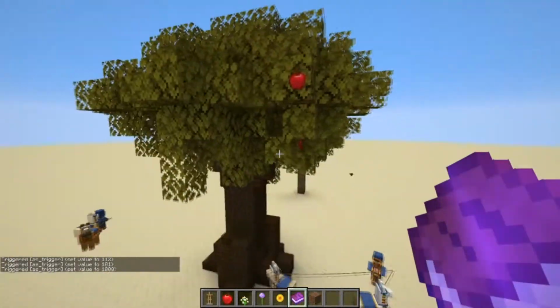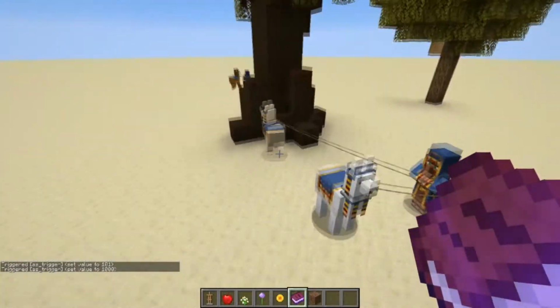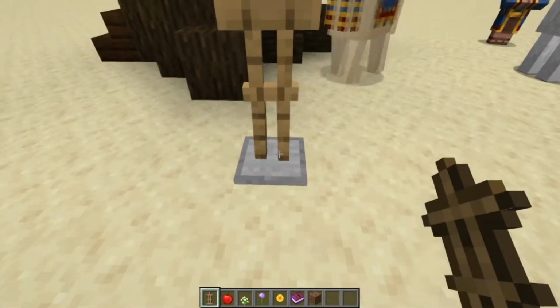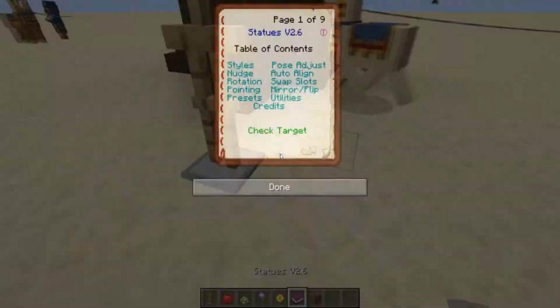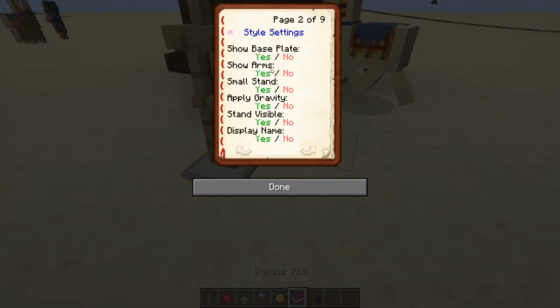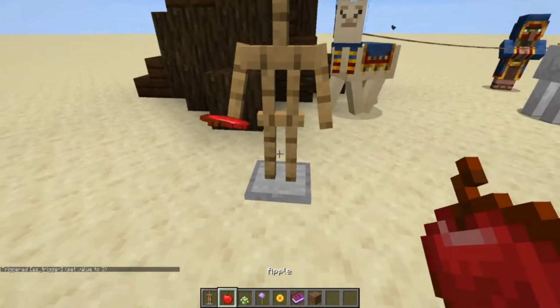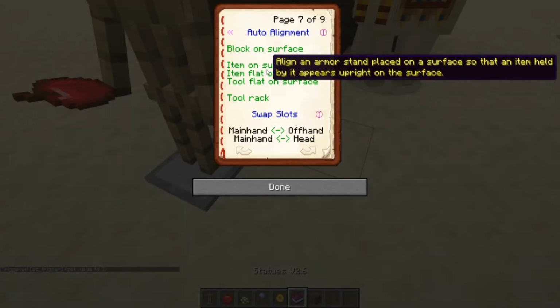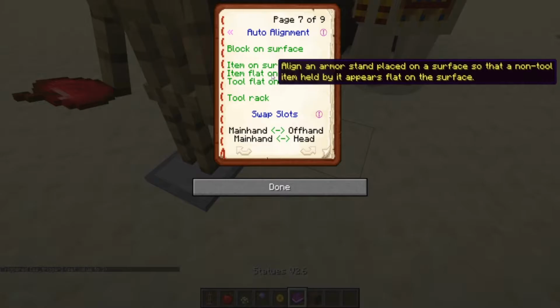Perfect. One thing you can also do to add a bit more realism is place some apples on the floor around your tree. So again, show arms, right click with an apple, and this time instead of item on surface we're going to pick item flat on surface.